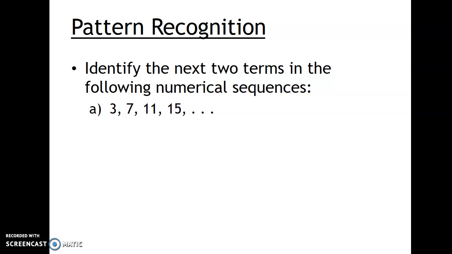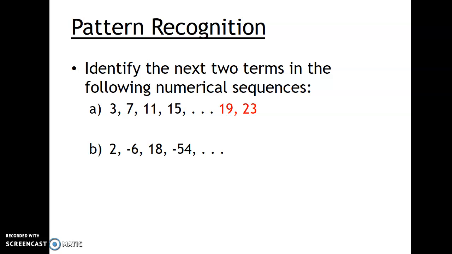Add 4 again to get the next term, 23, and that is in fact what I had in mind. For this next sequence, it's not quite as clear because if you look, the terms are positive and negative, so it's not like we're constantly adding the same thing. But you may notice that if you ignore the minus signs, you get 6 by tripling 2, you get 18 by tripling 6. So you can check tripling 18 gives you 54.